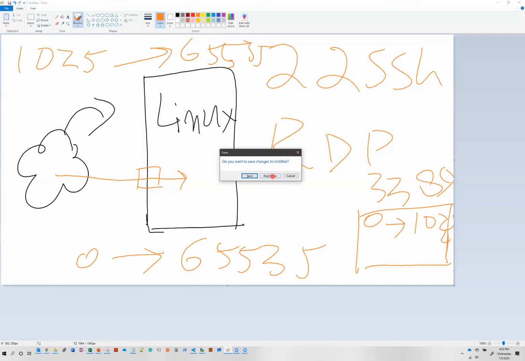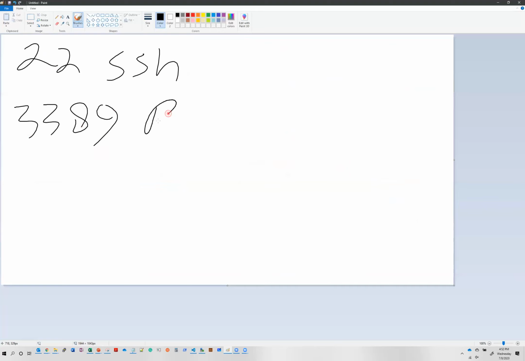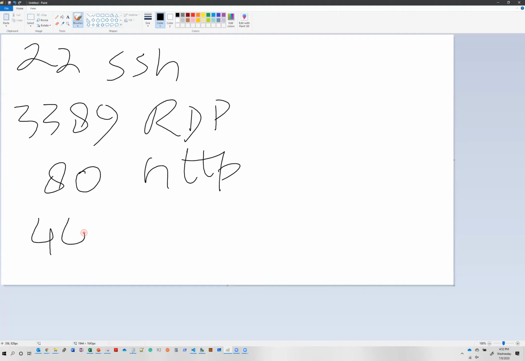So in our case here, just remember, Linux is accessible through port 22, through SSH, the default one, and Windows is accessible through port 3389, which is the RDP port. And then your web server is accessible through port 80, and your secure web server is accessible through port 443, which is HTTPS. Okay, just remember some of these for now, and as we proceed along, you're going to be seeing more and more ports coming in.